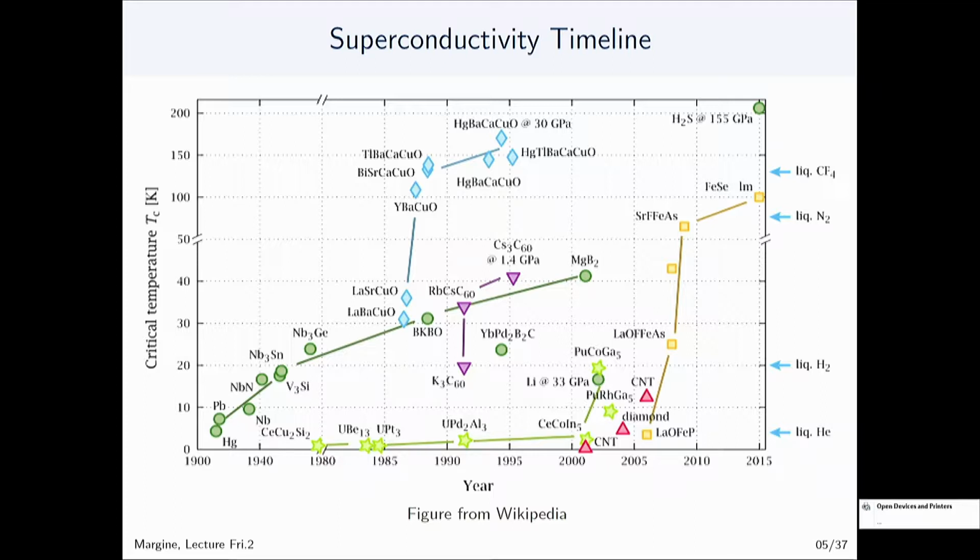The next breakthrough in the area was in 2001, when a well-known compound, magnesium diboride, which was on the shelf of a lot of experimentalists, was found to have a Tc of 39 Kelvin, and this is a phonon-mediated superconductor. So this was a major improvement compared to the superconductors that were known in the 80s.